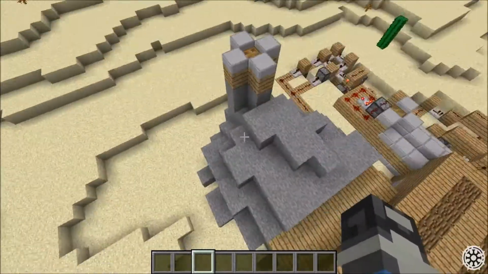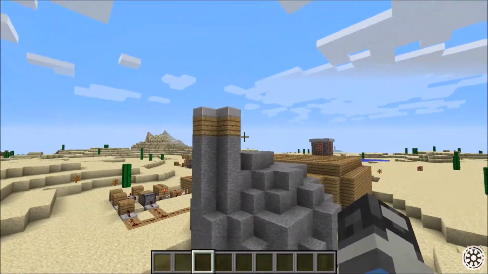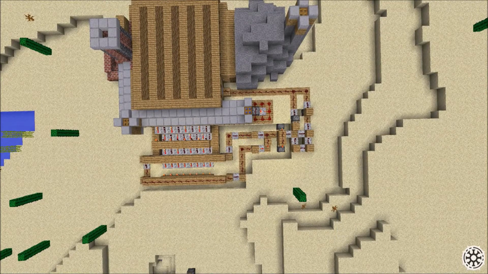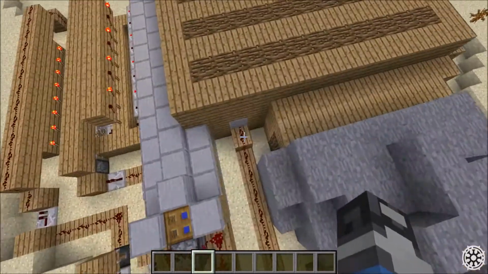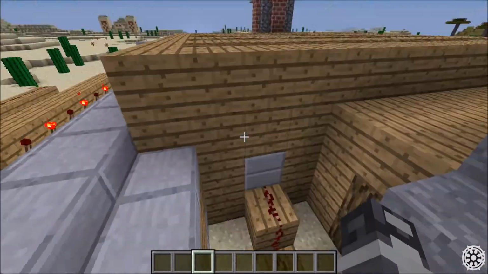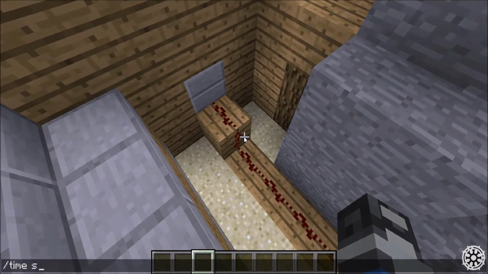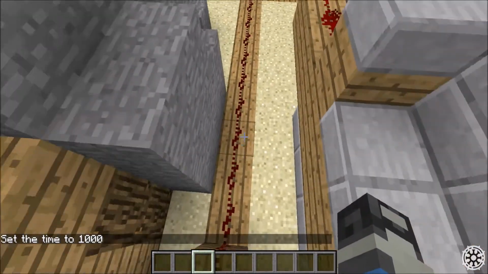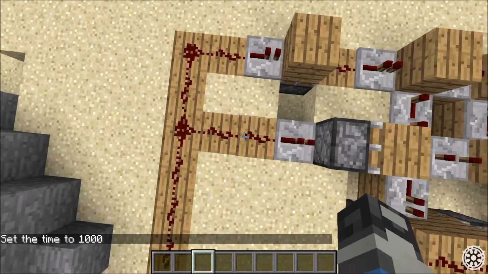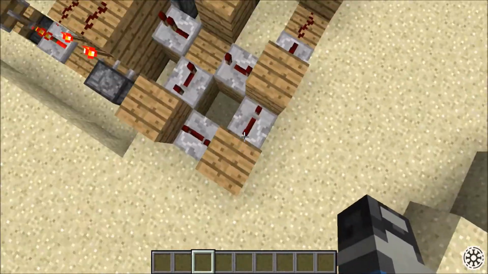Aha! It was all a ruse! There was never a tunnel, we were never underground. This is the circuit that makes it all work. Over there, down here, is where the lever connects to the circuit. It sends out a solid signal out this way, extending this piston to push its block here, completing this clock.